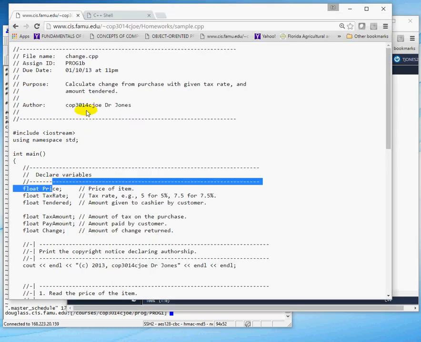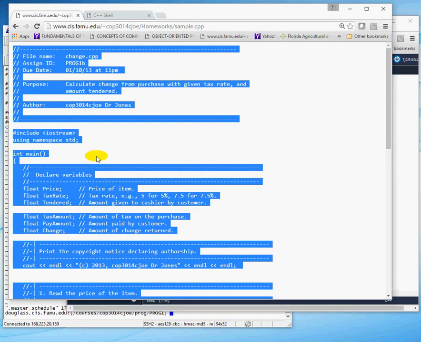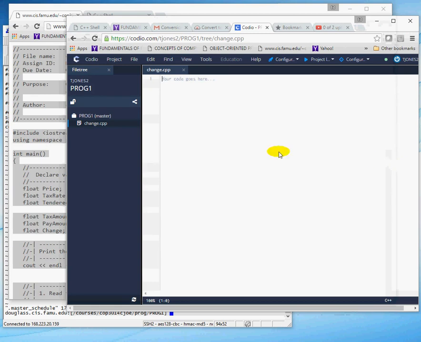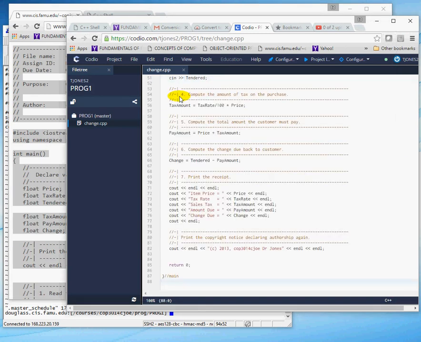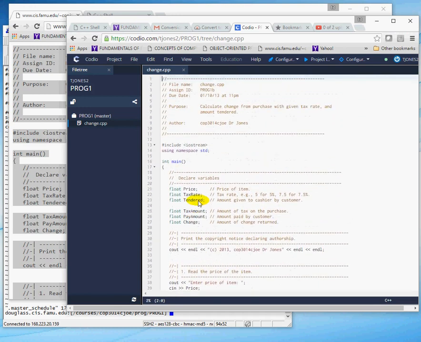So we're going to go over here and just copy this. How do we copy it? Control A, Control C. That copies all of this. We're going to paste it in here. And I'm going to make one small change, and that's all, not a whole lot. The assignment ID for this is going to be demo.